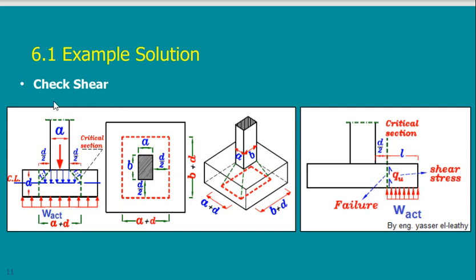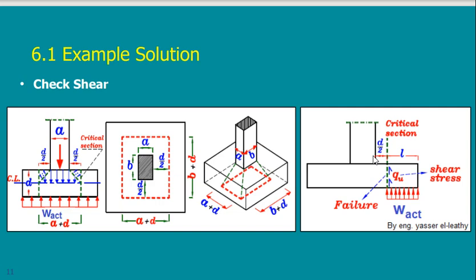So now we have to do the check of shear for a cantilever, for the portion here or the portion here. We calculate this amount, check the amount of shear stresses on this section, and compare it with the allowable shear stresses that the section can carry.